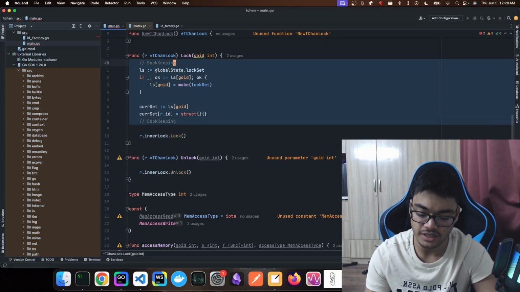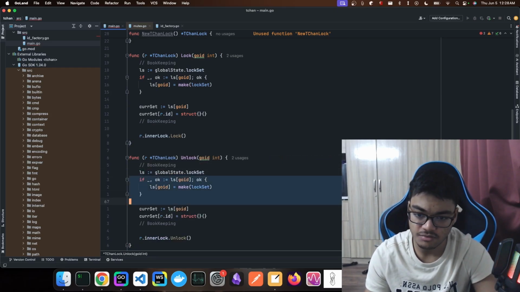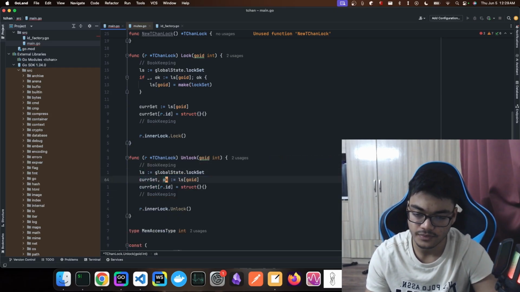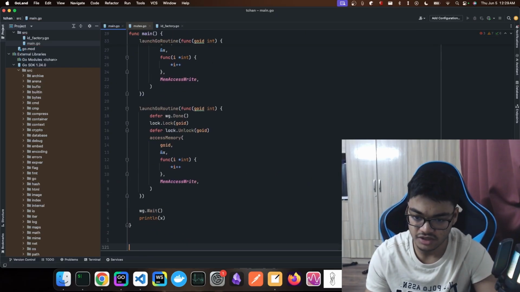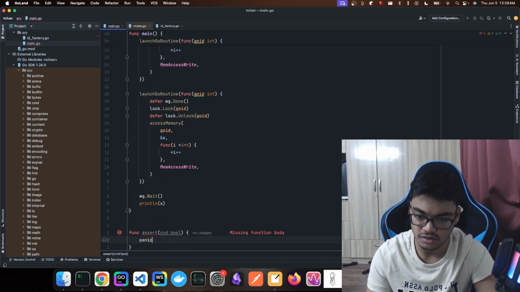So let's do the same bookkeeping now. Now here, this must always be true. Let me just make a quick function, assert, with a condition. Let us do this.